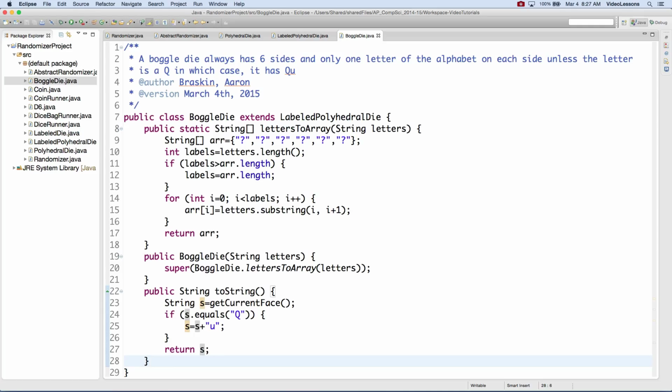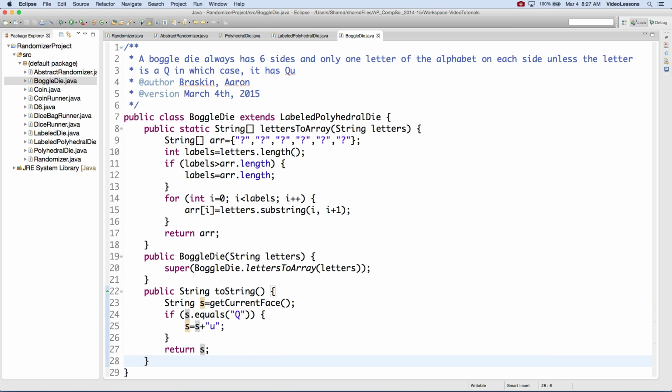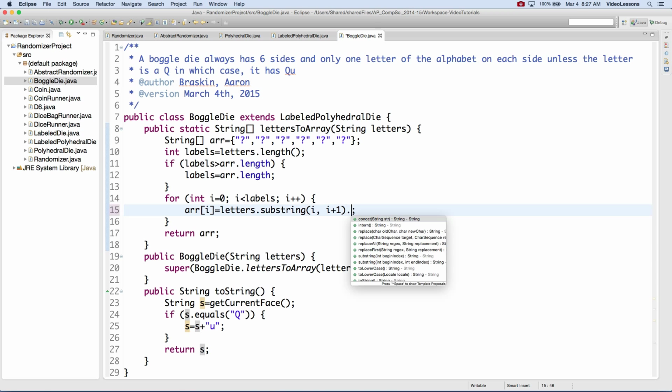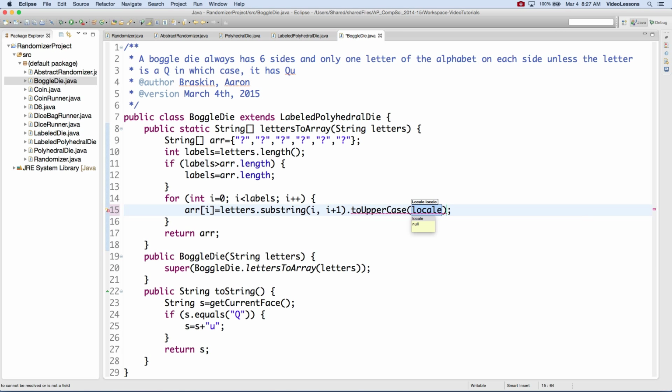Now, one last little detail. Notice that we only checked for a capital Q here, and the rules of BoggleDie say that they should always be capital letters. So if we want to, we can do a little emergency surgery here and make sure that we always have capital letters by adding the toUpperCase method to the end of our substring call.